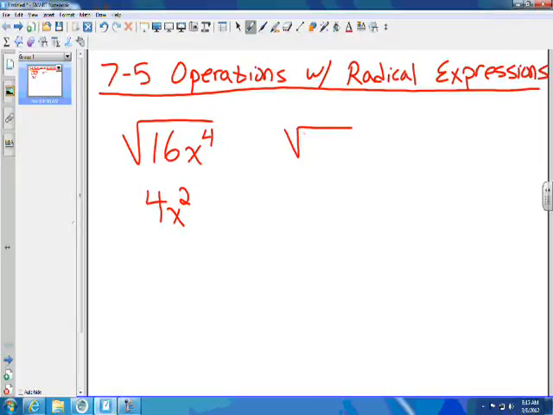Today, what the difference is, we still have 16x to the fourth, maybe, and then we have a y to the 7th. So what's the problem there? You can't. Specifically, what can't you do? Even divide 7 by 2. So the rest of this is still going to be 4x squared. The square root of those things, take it one at a time, 4x squared. But you can't take 7 divided by 2 either.